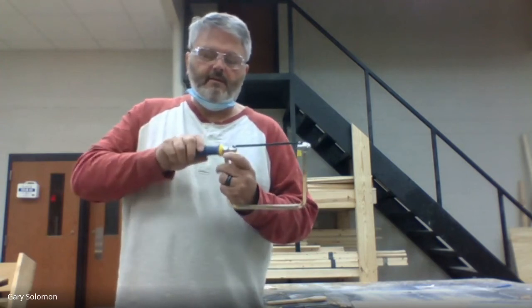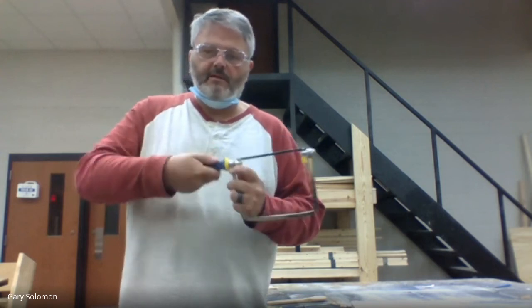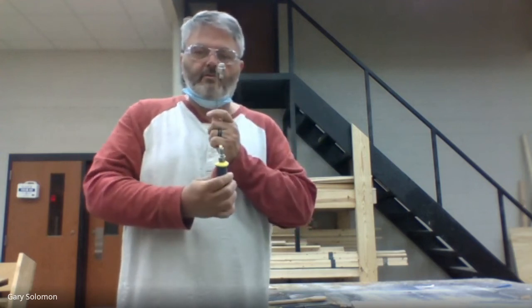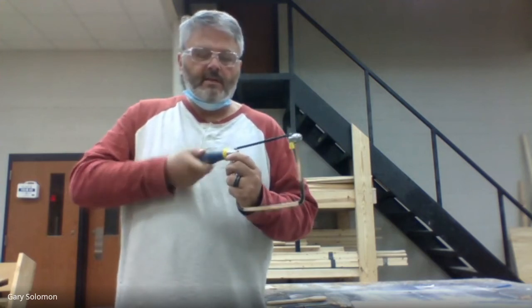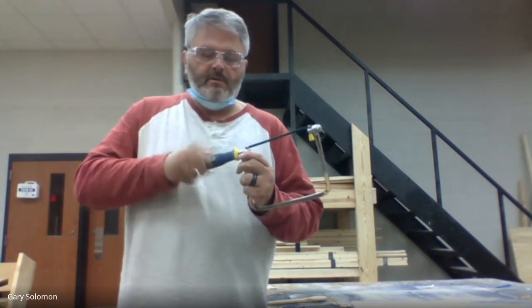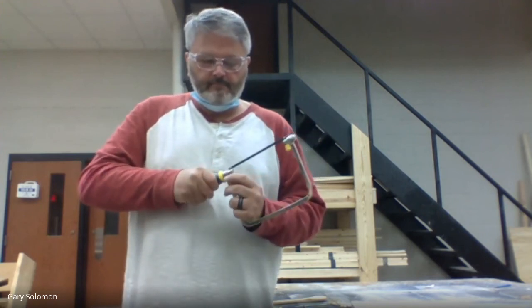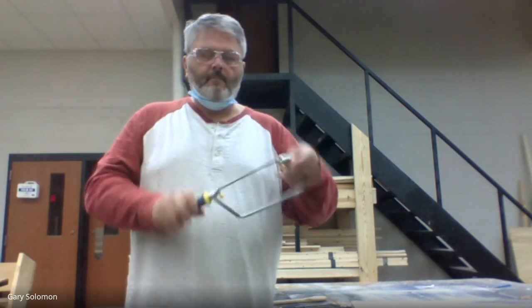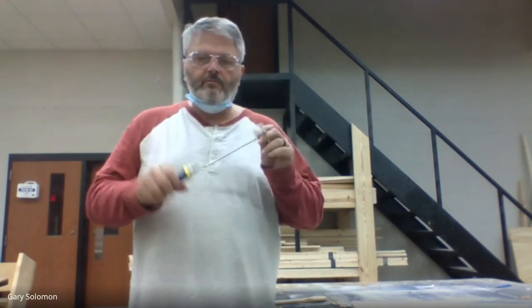And once it's there, you snug it up. Now make sure you keep it straight. Don't let it turn where it's all crooked, because that's just going to make it harder for you when you try to saw. Keep it as straight as possible. Get it tight. Okay. And there you go. Very simple, very good tool.